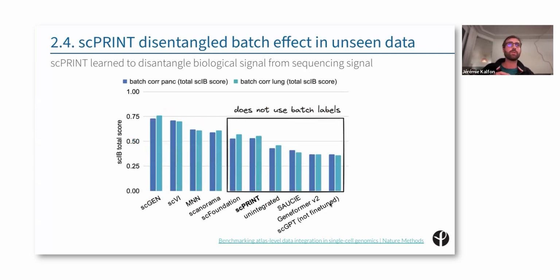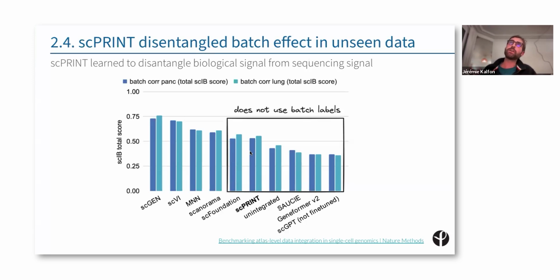So we took the same datasets so we can compare across every possible model, and we also used GeneFormer v2 and scGPT. The thing though is that we have not fine-tuned those models. So this is raw performance, and scPRINT also is not fine-tuned here. It's zero-shot performance out of the box. And what you can see first is that in this context, scPRINT outperforms GeneFormer v2 and scGPT, and it is actually removing some batch effect compared to just a simple PCA, unintegrated, but it's clearly not outperforming the state-of-the-art cellxgene model. And actually, we were just recently able to run another model called scFoundation, and we've seen that it works very similar to scPRINT, a tiny bit better.